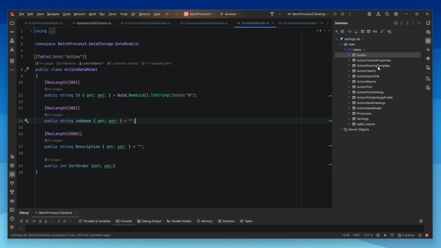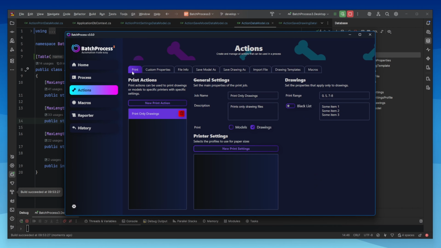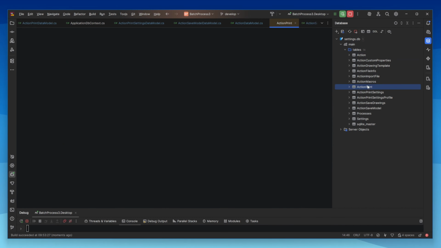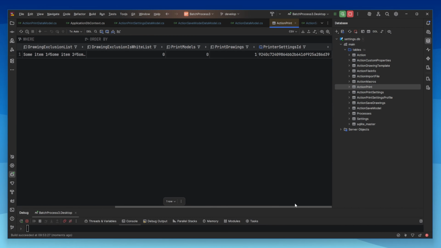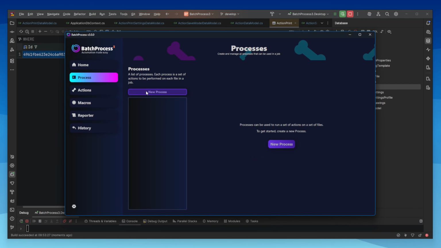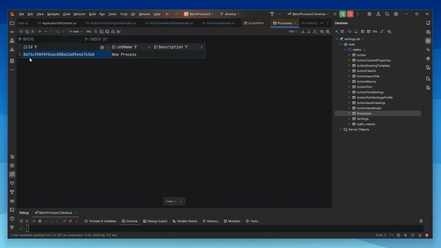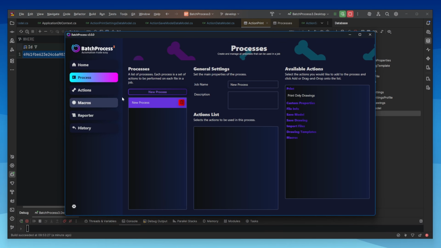So this is just the default, which means we should have, if we just run it so we can see, in the actions, just a print action is the only default one. So if we went to actions print, you can see now we have how we used to, the action in there. We can see the ID 49. So that's the parent ID of the print action. Processes we haven't got yet. So if we go into processes, make a new one, save it, we should be able then to see the processes. There's the new one. So we've got the ID 89, and we will have also the ID 49 if we try to add that.